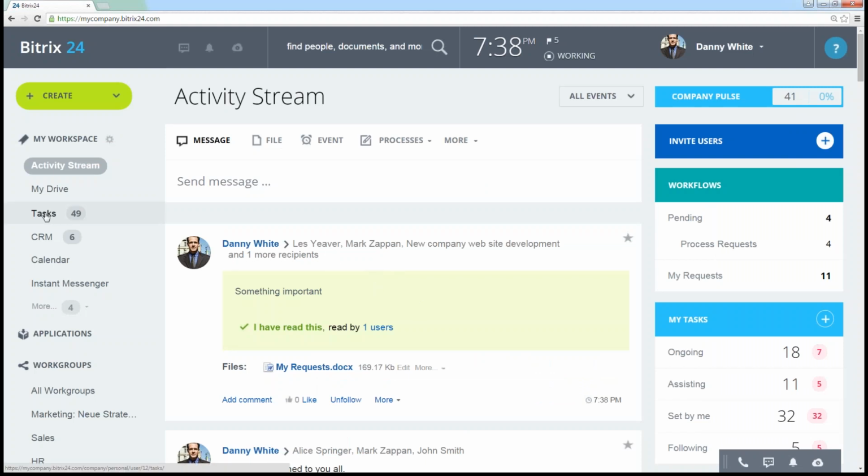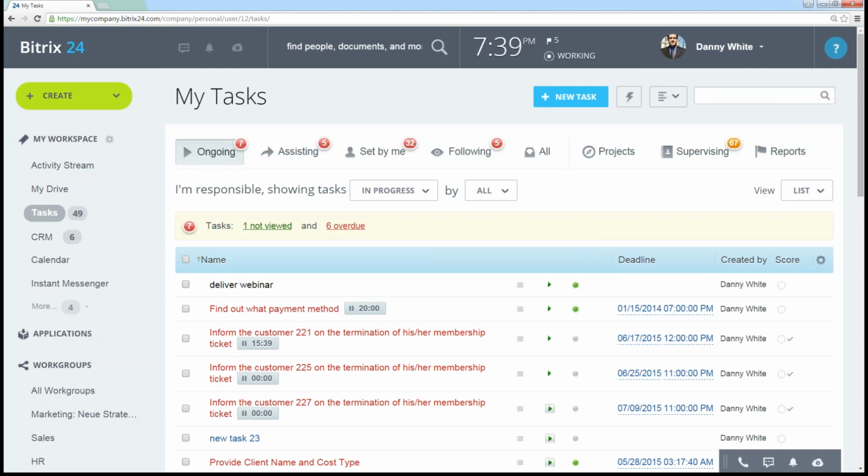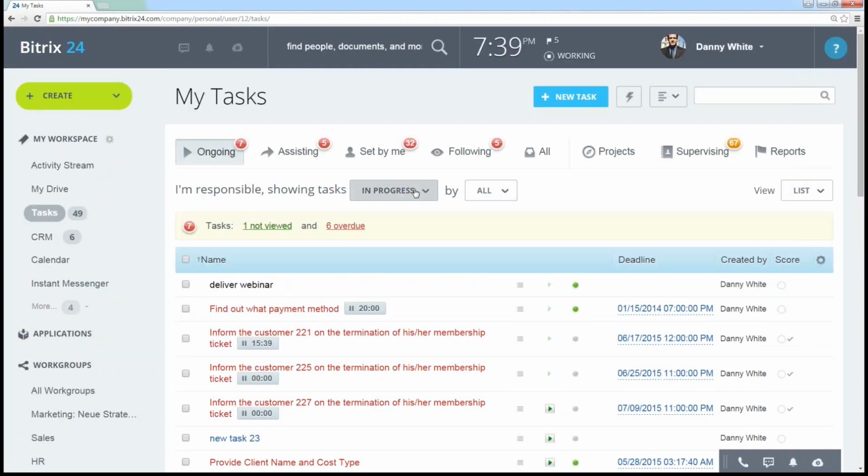Let's take a look at a couple of the tools that we have here. First of all, with the tasks, we'll take a look at tasks here. And as you can see in tasks, going across the top, we essentially have different filters. Okay, so this is the filter for ongoing tasks, and then you can see the various options that we've got under that. Generally speaking, I want to show the tasks that are in progress, and then, you know, I can say who they're from, by everybody or from me. Okay, as you can see, there are only two different people here who were created. I can also choose the state of the tasks.